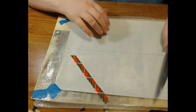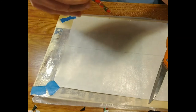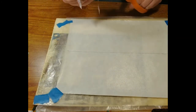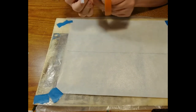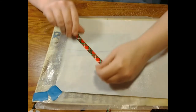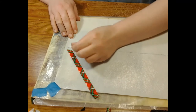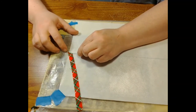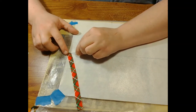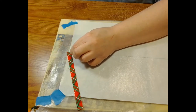Alright. So, first I'm going to look at my strip of fabric. And there is some fraying on the side, a little loose, so I'm going to do my best to trim those off. Okay. So I'm going to start on this side, and I found it easier to use a little needle or whatever, because my fingers are a little pudgy. And I'm going to line this up where I want it. I'm going to start pretty much almost off the edge to get that one started as offset. I'm just going to use that needle to hold it in place.